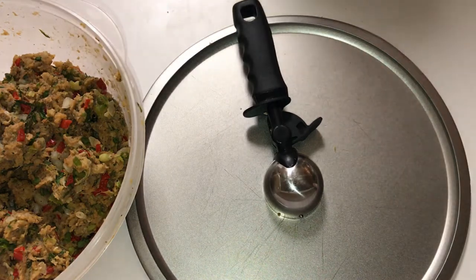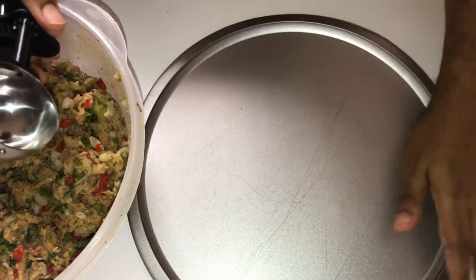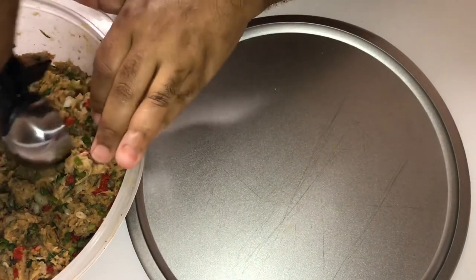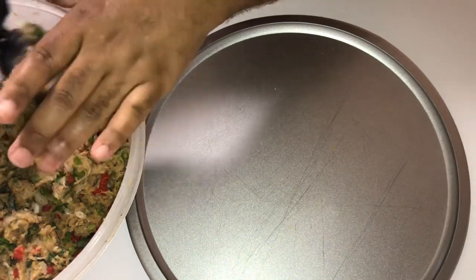My hands are clean and washed. All right. I'm going to take my ice cream scooper. Let me make sure I'm in my camera. Yeah. Take my ice cream scooper and I'm gonna scoop me up, so that way all my balls can be the same size. I don't know how many it's gonna make.